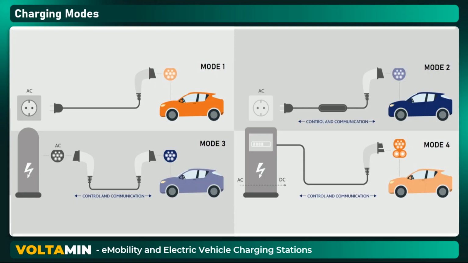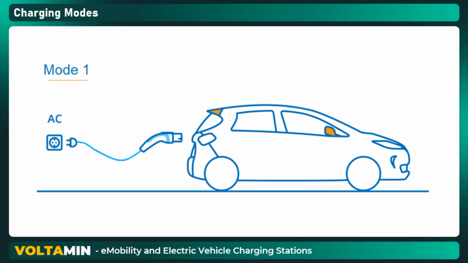Charging stations are also classified according to the charging modes. There are 4 modes of charging that differ from one to another by current type, voltage, and power delivery capability. We describe it from lower to higher charging speed. Mode 1. In charging mode 1, a domestic charging cable is used for the AC power supply of the EV. You simply plug one end of the charging cable into the wall socket and the other end into the electric car. Typically, Mode 1 is used for charging electric bikes and scooters.